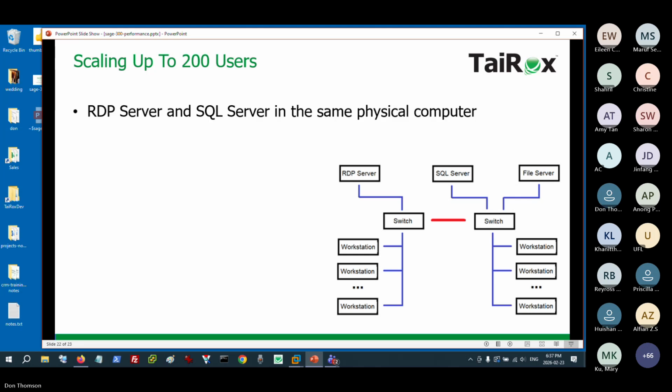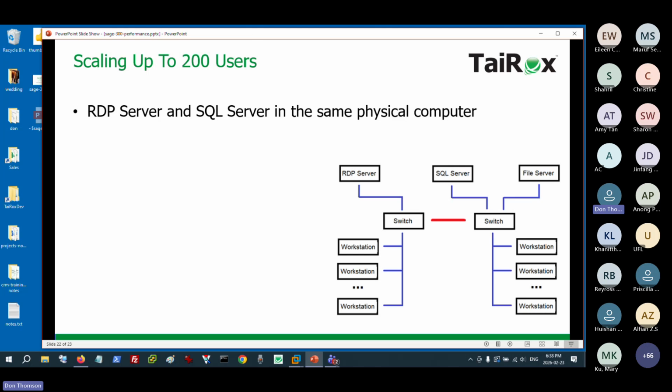Well, put them in the same physical computer. That means buy a server class machine. Maybe it's got 8 or 16 CPUs in it. Have it running 3 or 4 guest operating systems. In other words, SQL Server is one system with, say, 3 or 4 dedicated CPUs, and you have 1 or 2 RDP servers. They're their own dedicated CPUs, but running in the same physical box.